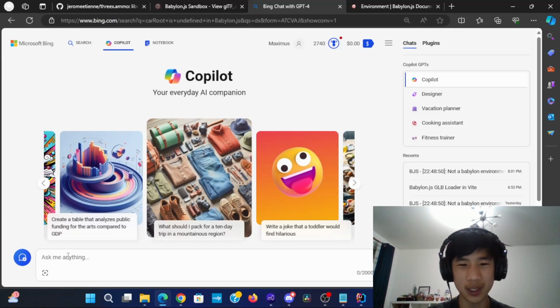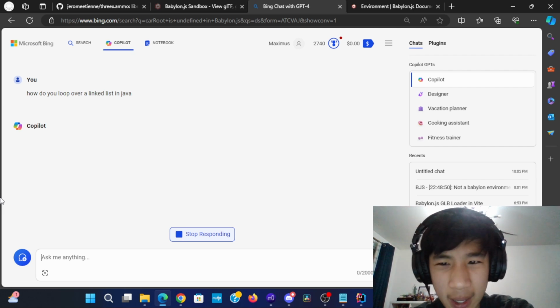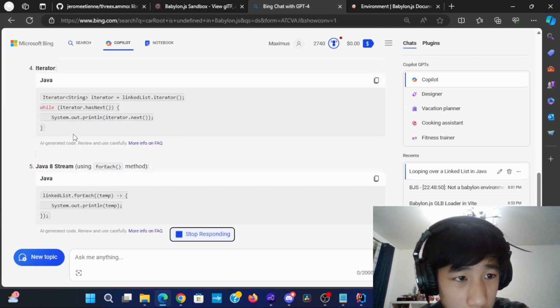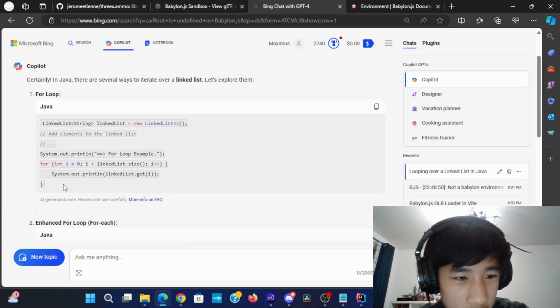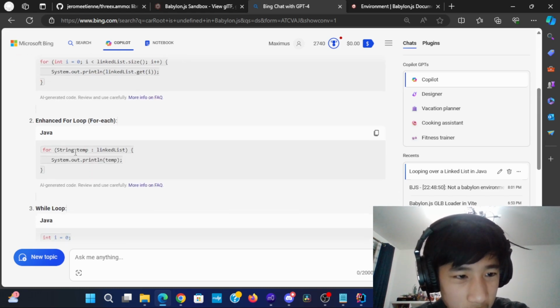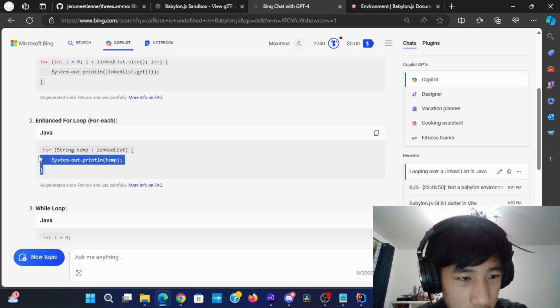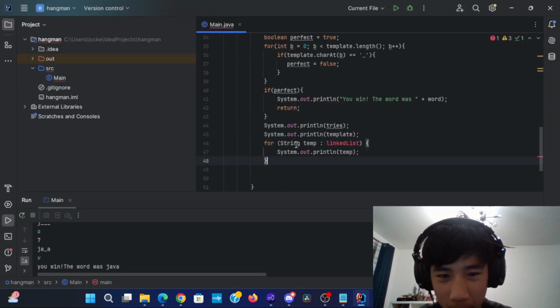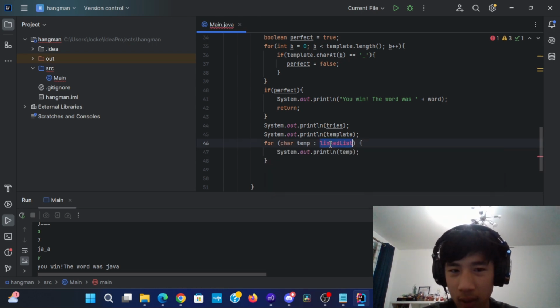I can't remember the syntax. How do you loop over a linked list in Java? I forgot how to get the head. But let's just go with this one. So I'll just use an enhanced for loop. So let's copy and paste this because I know what it does. So I'm allowed to do that, okay?